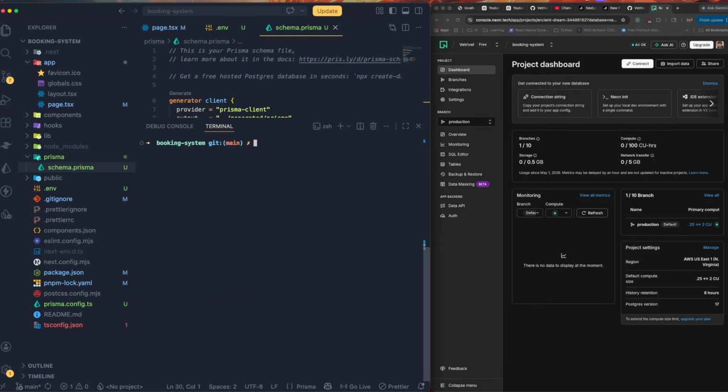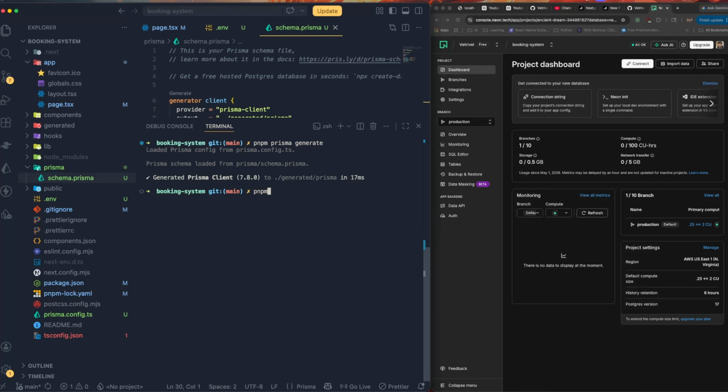So here, pnpm prisma generate, then pnpm prisma db push. It is going to push that particular model over here. So let's wait.